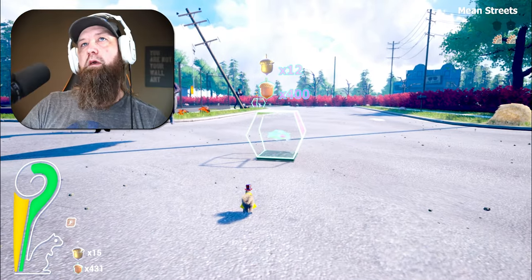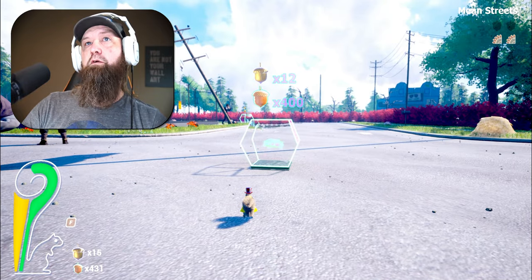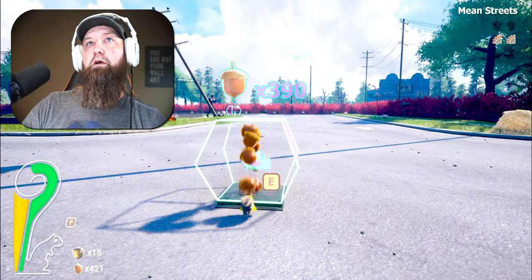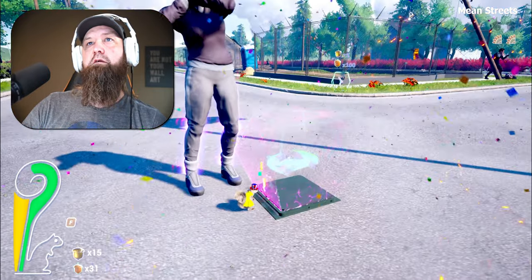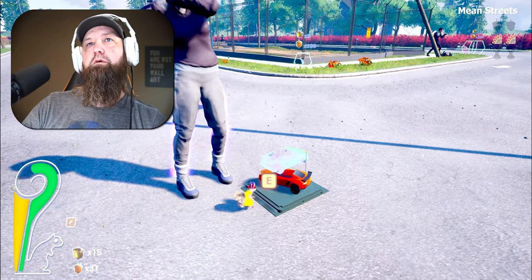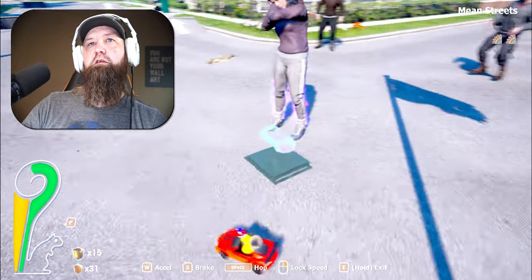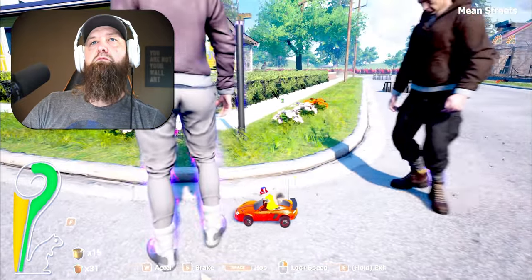All right. Now that we have the 12 golden acorns and the 400 regular acorns, we can unlock the car. Hold E. Unlock the car. Oh, hi. Think I'm cute? Thank you. Now we have the car. You jump in it. You get the zoomies. Zoom, zoom.